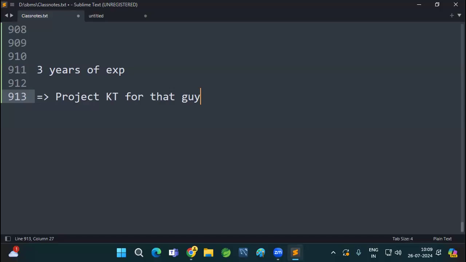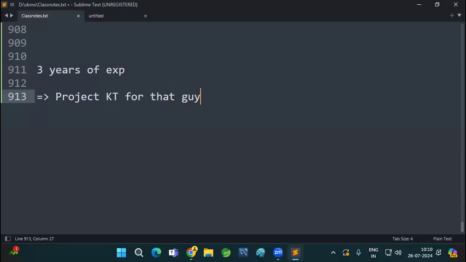That means whatever I have explained in the last 1 week to that person, today he has to explain to me. Because if he provides the reverse KT, then I will understand whether that person understood what I explained or not. If that person did not understand the KT I have given, who will be affected? As a project manager, I will be affected, right? If he doesn't have clarity on the project, he will make some mistakes. If he makes mistakes, the client will ask that person or the project manager. If he makes a mistake, it will affect my career.